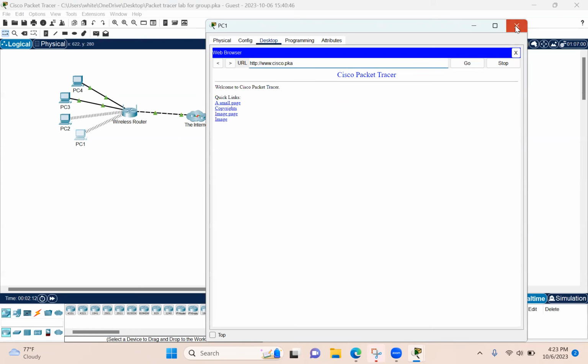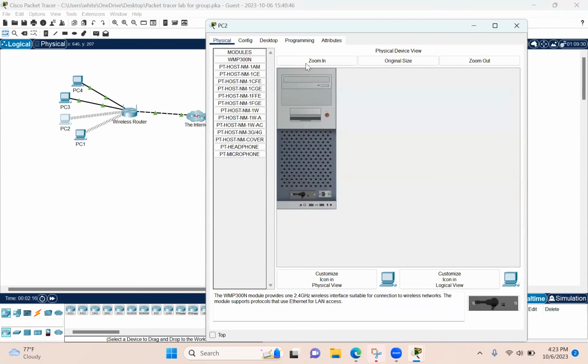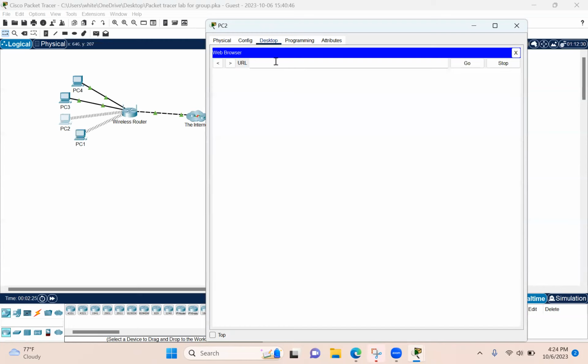Okay, so I'll close that and I'll check the next one. This one, we're gonna do the same thing. We're gonna go to the desktop. We're gonna go to the web browser because we want to make a connection to the internet. And we want to try to go to the same website to see if we have any connection. www.cisco, I keep making the same mistake.